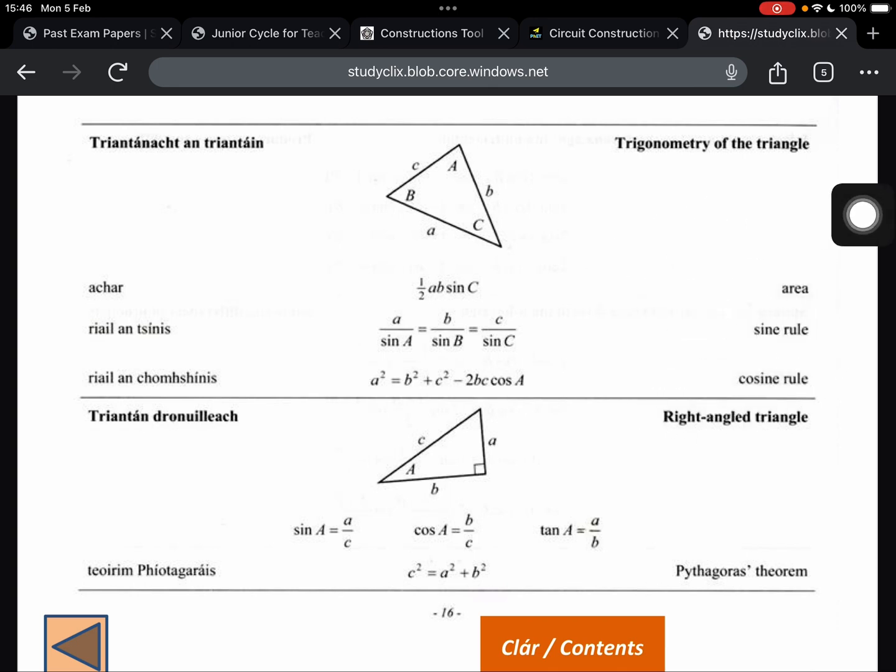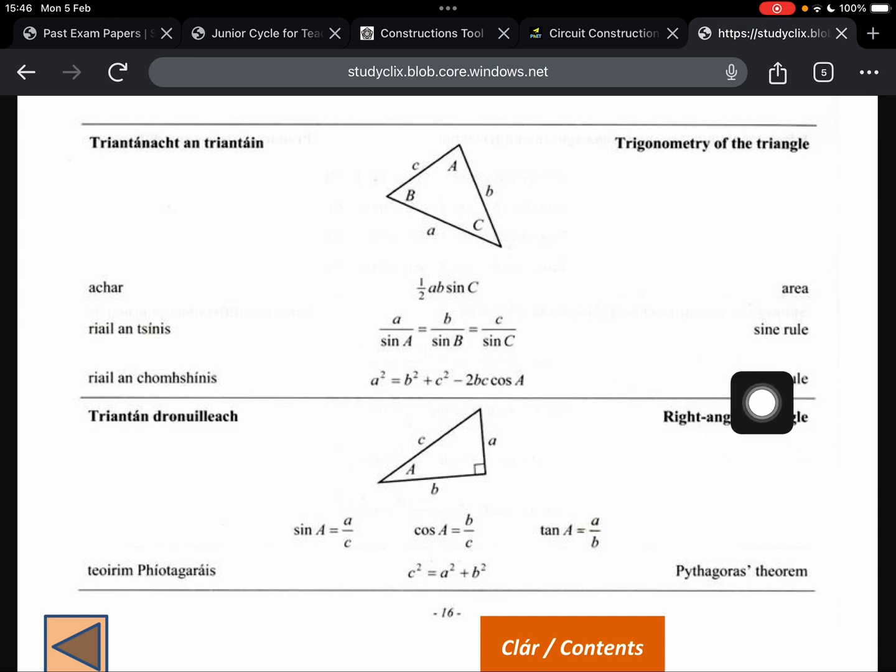Okay, now we've just used the area formula. The sine rule, you can ignore one part of this. It's always using two small letters, two capital letters. A small letter and the same letter as a capital, and a small letter and the same letter as a capital. So the small letters are two sides, the capital letters are two angles, and they're the opposite ones. Okay, so small a is opposite capital A, small b is opposite capital B. So that is two sides and their opposite angles.